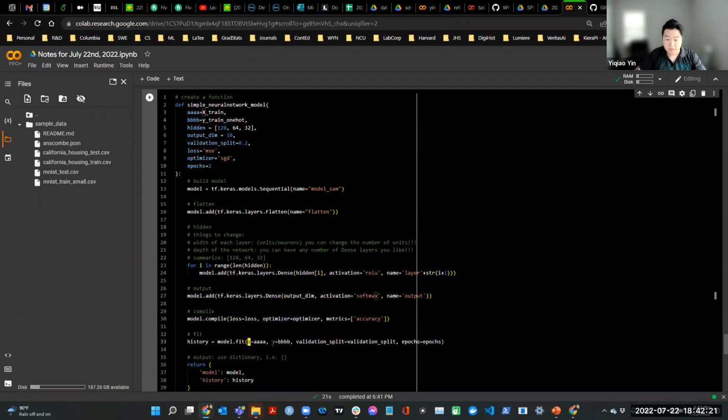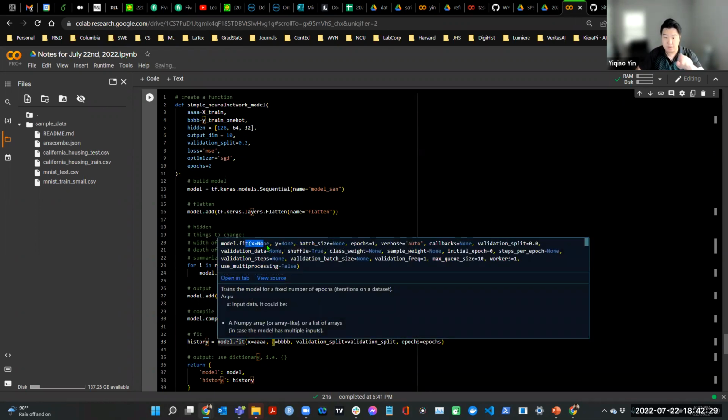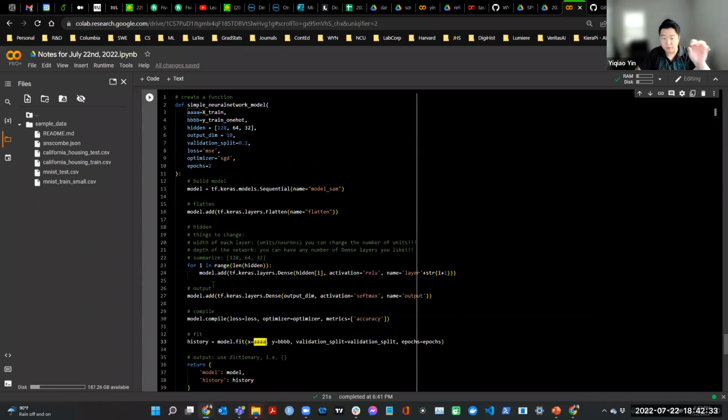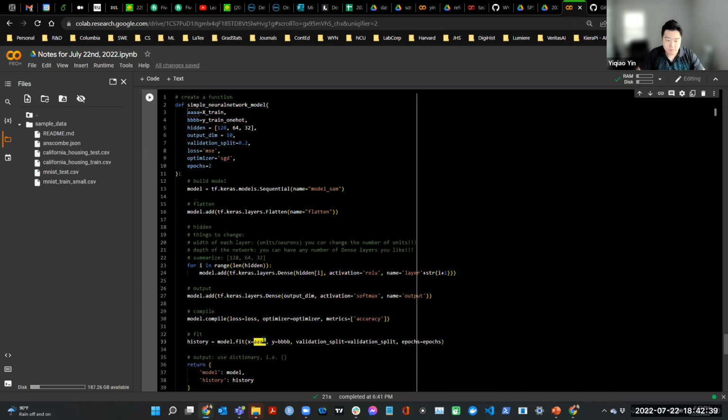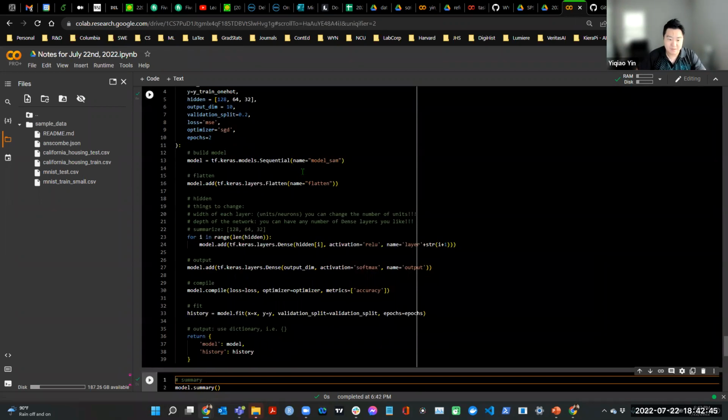The x on the left-hand side of the equal sign has to be whatever the .fit function accepts: x and y. Exactly what you call this data in the middle of the function, you can call it whatever you want. Okay, that's too silly, so I'm going to get back to x and y. That's x. That's y.